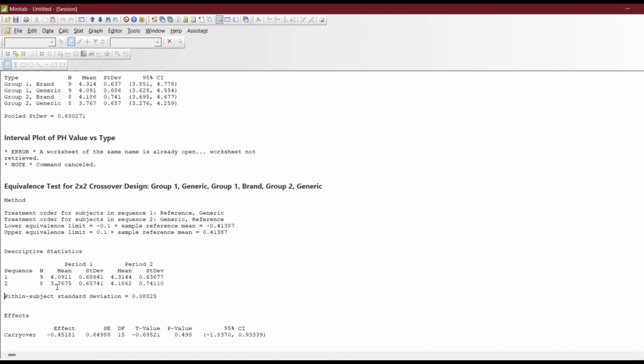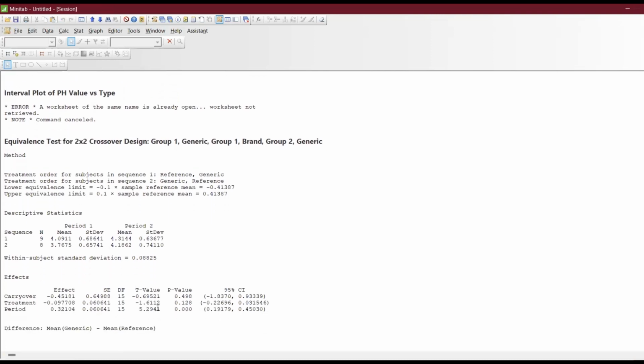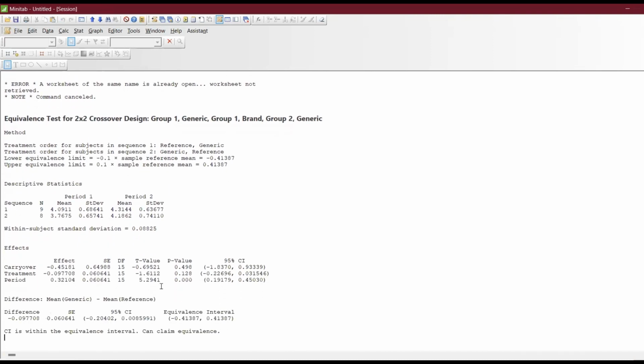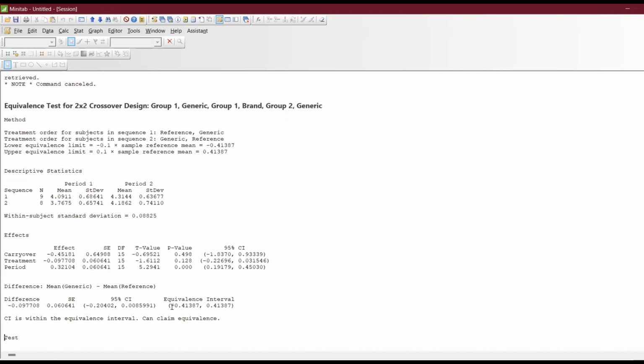The second one has a mean of 3.7 and 4.1, and the standard deviation is also slightly higher. And then this is the effect. The effect says that for the first one, carryover, the treatment is 0.128. This is the confidence interval, and you can see the mean of generic and reference being subtracted.